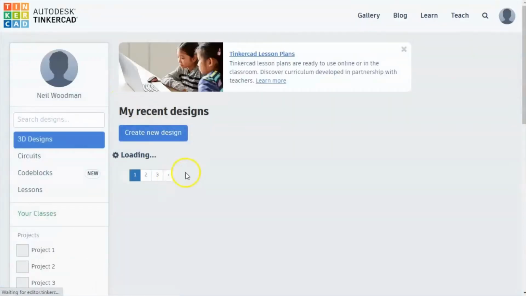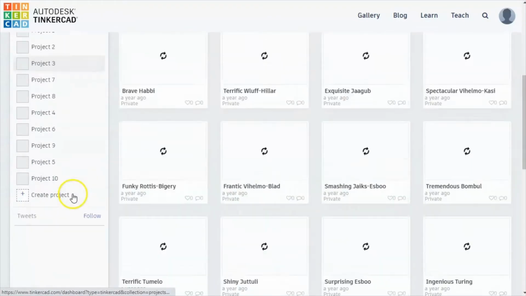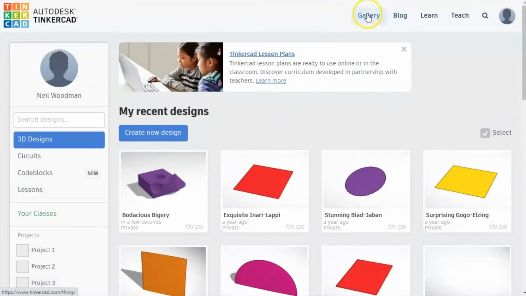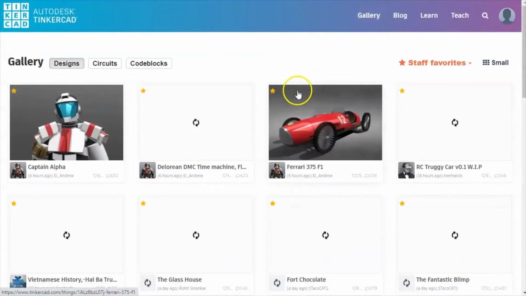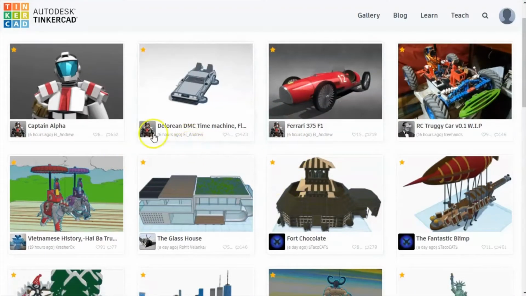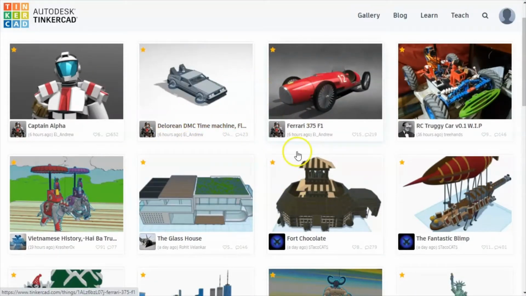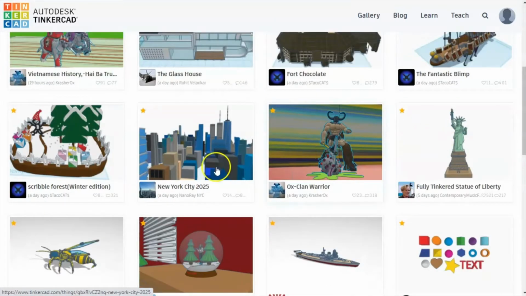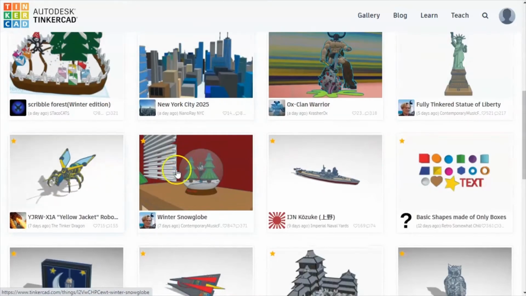If we go to tinkercad.com, what have we got? Let's have a look. Gallery, that's it. So you can see on here, these are all things that people have made in Tinkercad just by using various primitives, and they can get really quite complex.